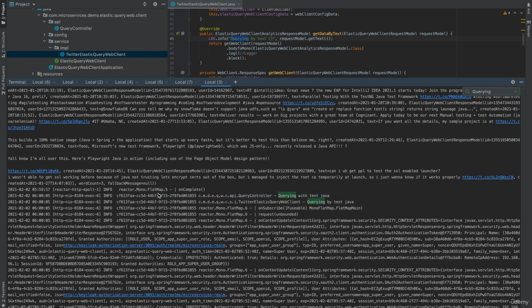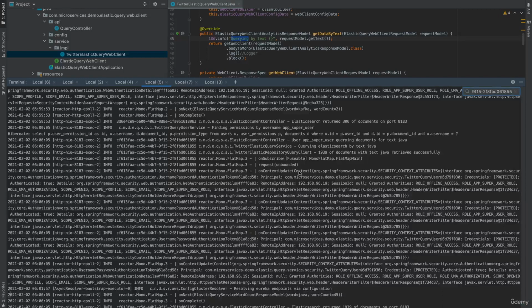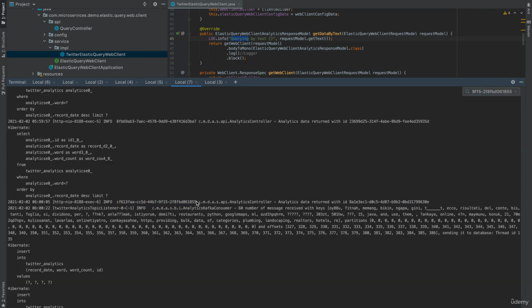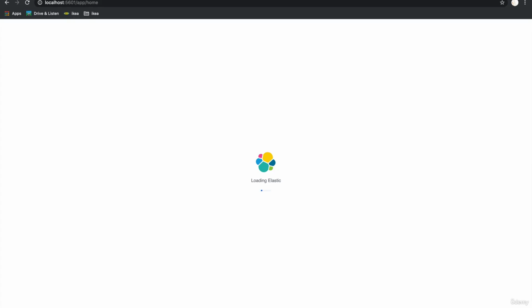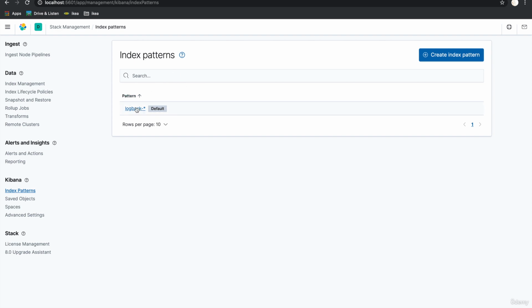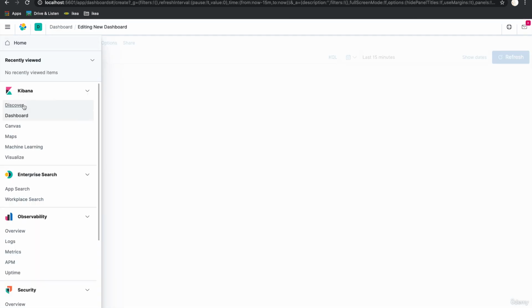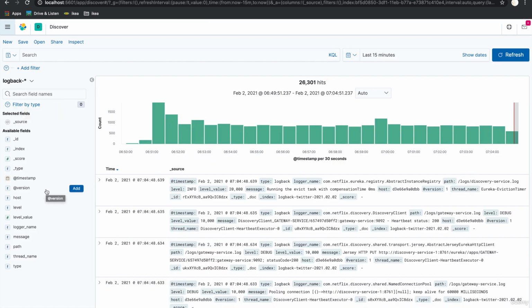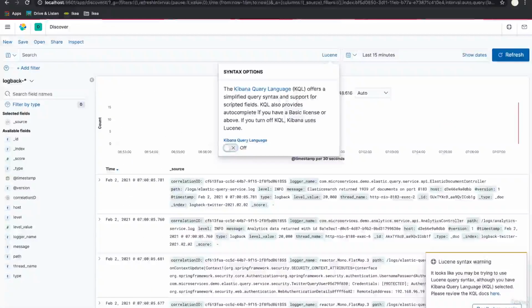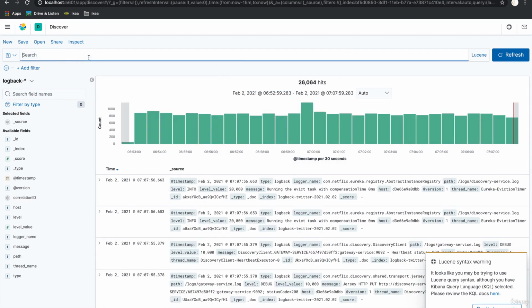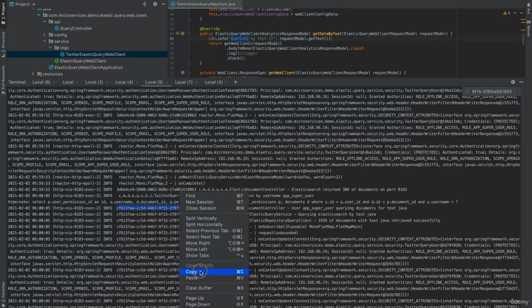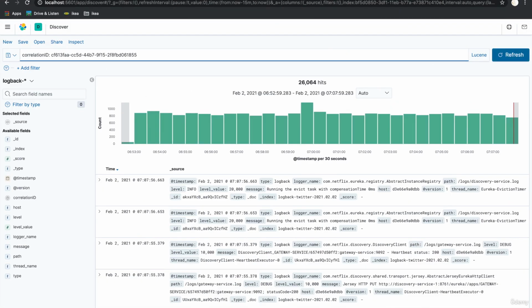And here in the logs of the three services, we see the same correlation ID, so this way we can trace a message across all services and can easily find it on Kibana. Let's log into Kibana on port 5601 and query the logs using the index pattern we created, logback-twitter. If we search with the correlation ID that we get from the logs, it will now give the complete path of a message.